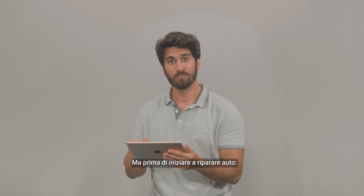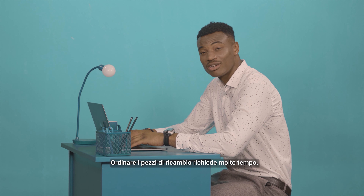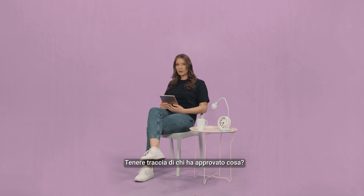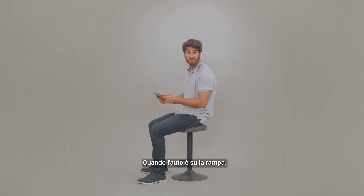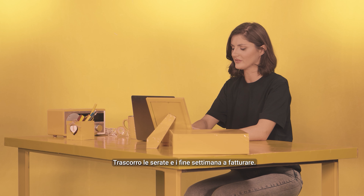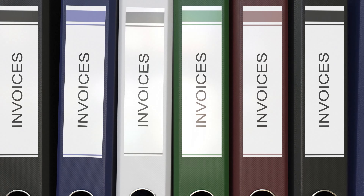You do. But before you start fixing cars — how do we pass? It takes a lot of time. If cars don't fit, it's a catastrophe. Keeping track of who approved what? I don't do that. When the car is on the ramp, I really need customers to reply quickly. I spend my evenings and my weekends invoicing.